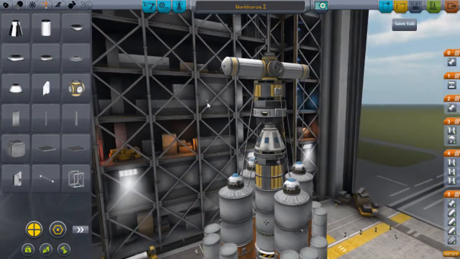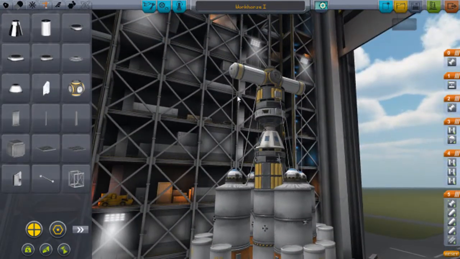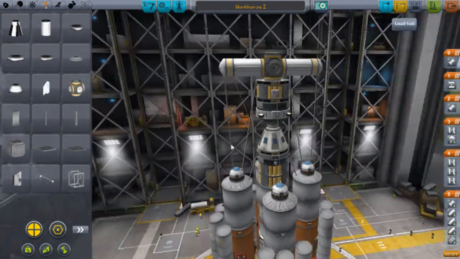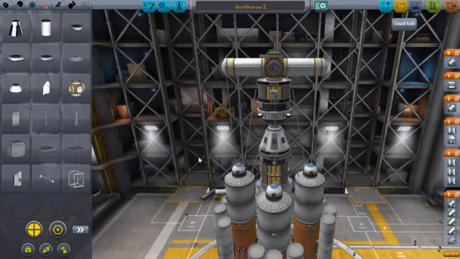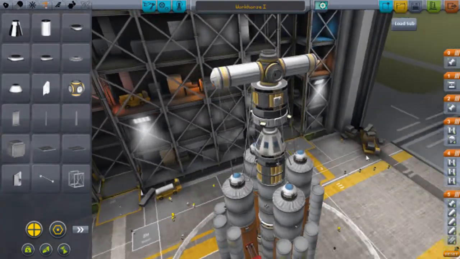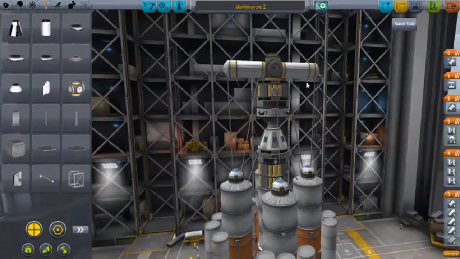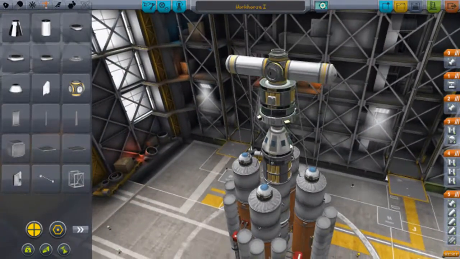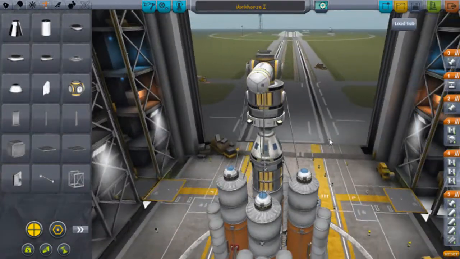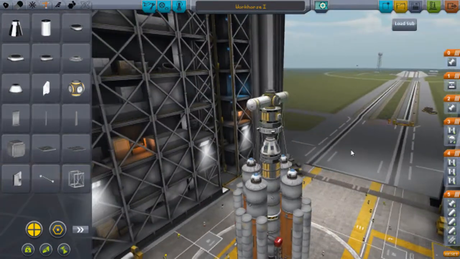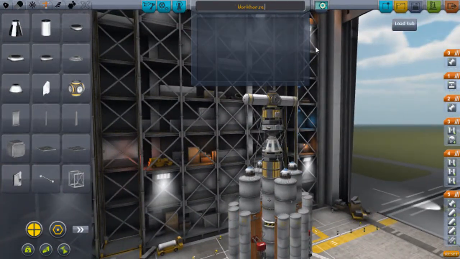Oh, and actually, what will work quite well is if we do that, because that'll give us some support once we decouple the first stages. Okay, it's not perfect, but it should work. Let's resave this as Odin hub.